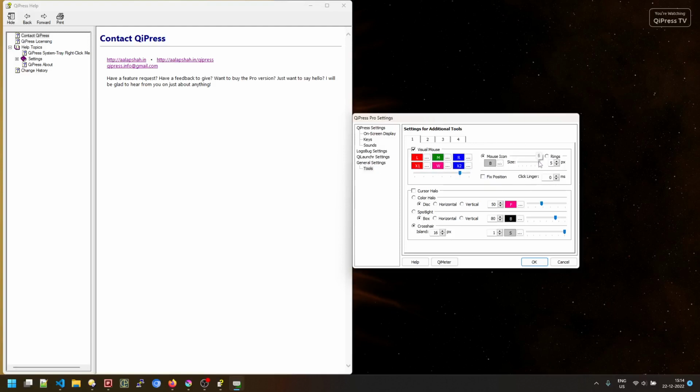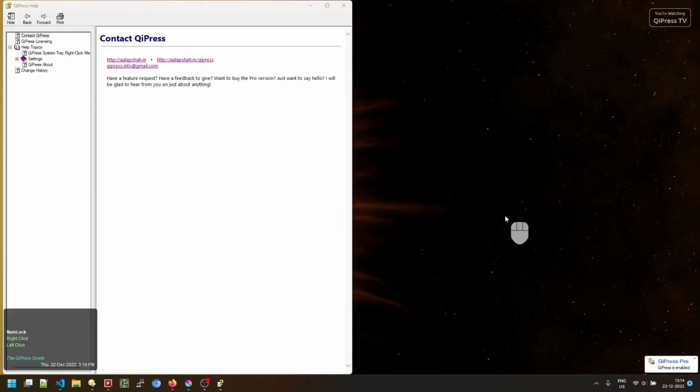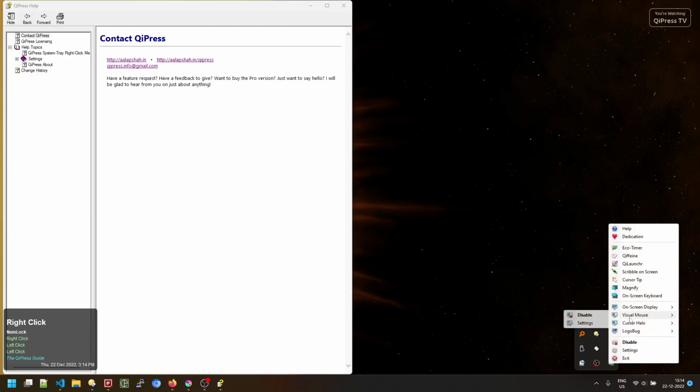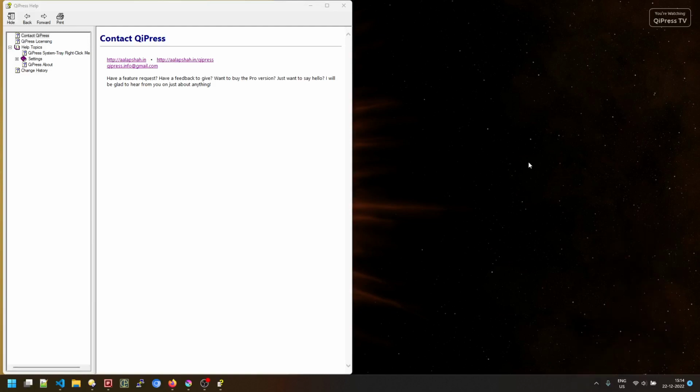For example, over here I'm just changing the size of the mouse, and then I hit OK, and then you see the size of the mouse changes quite a bit. Okay, I'll revert back these changes.